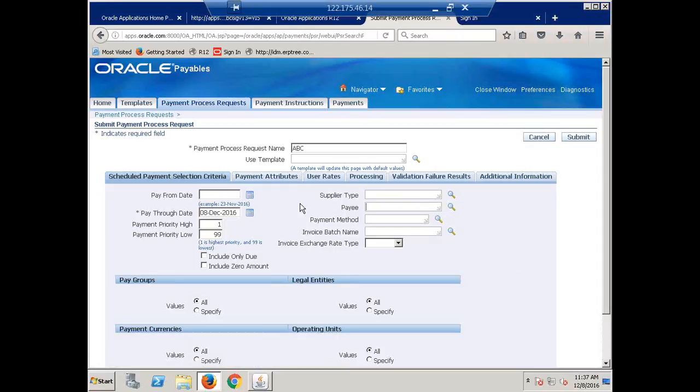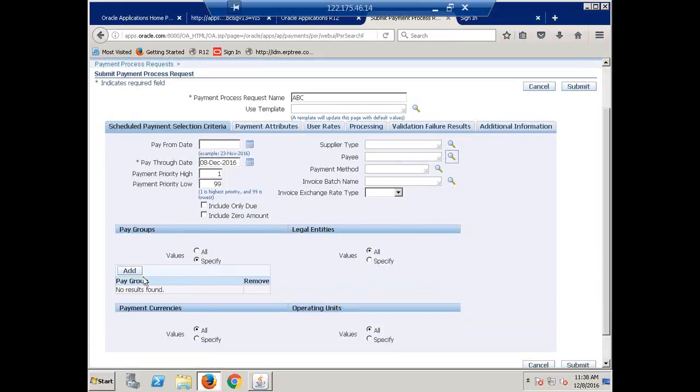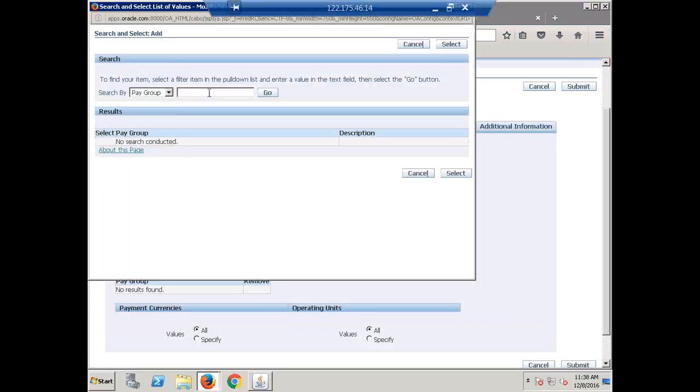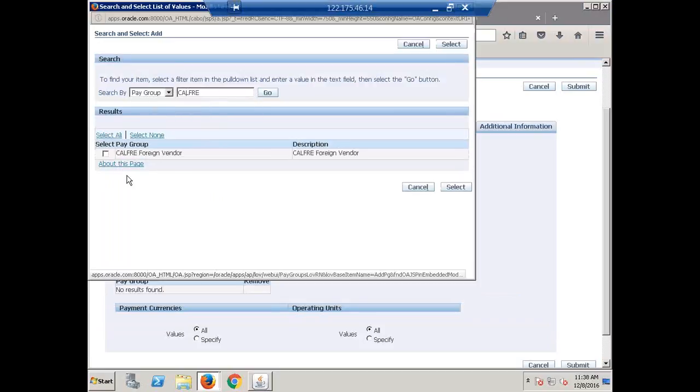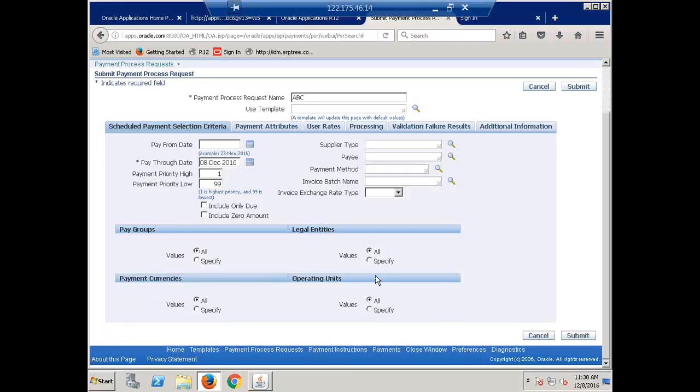Otherwise I'll give the pay group. Pay group, specific. Now this pay group is assigned to how many suppliers? Only that supplier's invoices it will select. I am removing it. Or else legal entity.